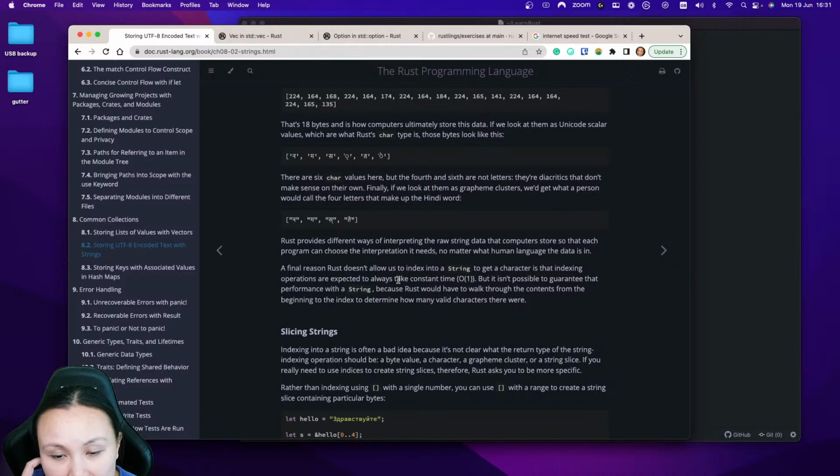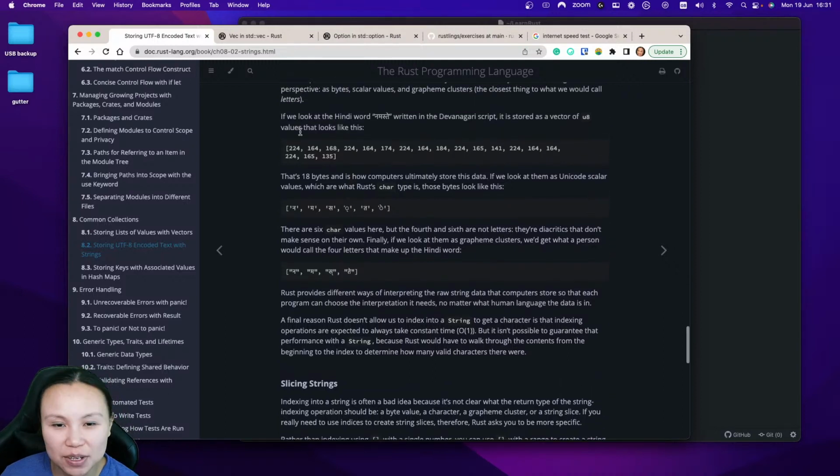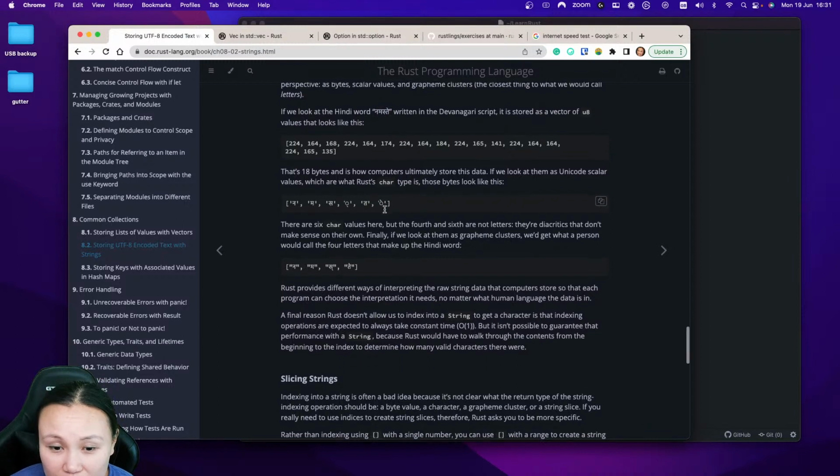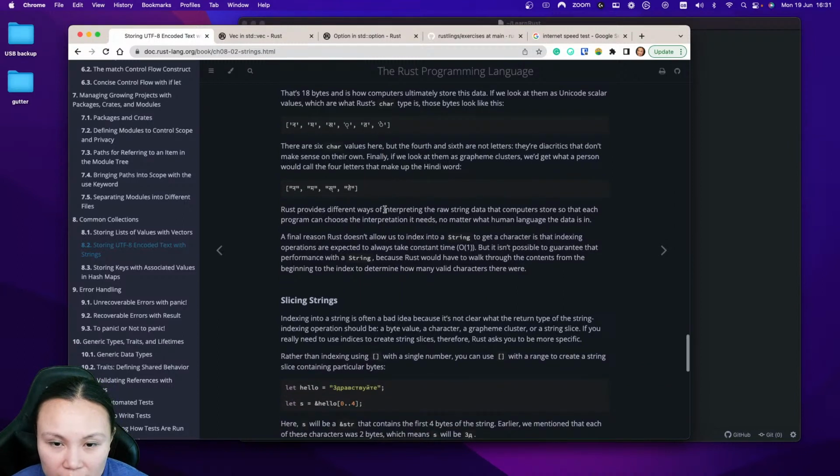So that's why we can't do indexing: we should not mess with this, because we may not be knowledgeable enough to know how a word is stored in the computer. Indexing operations are expected to always take constant time.